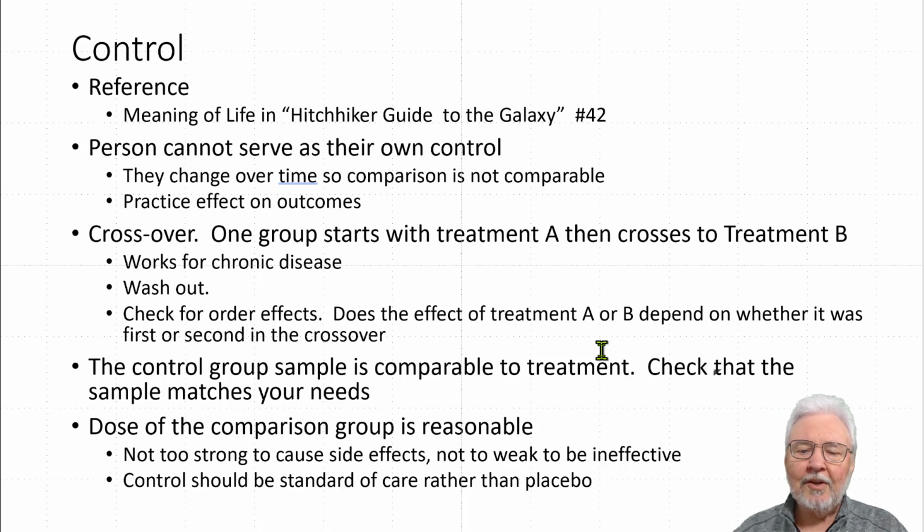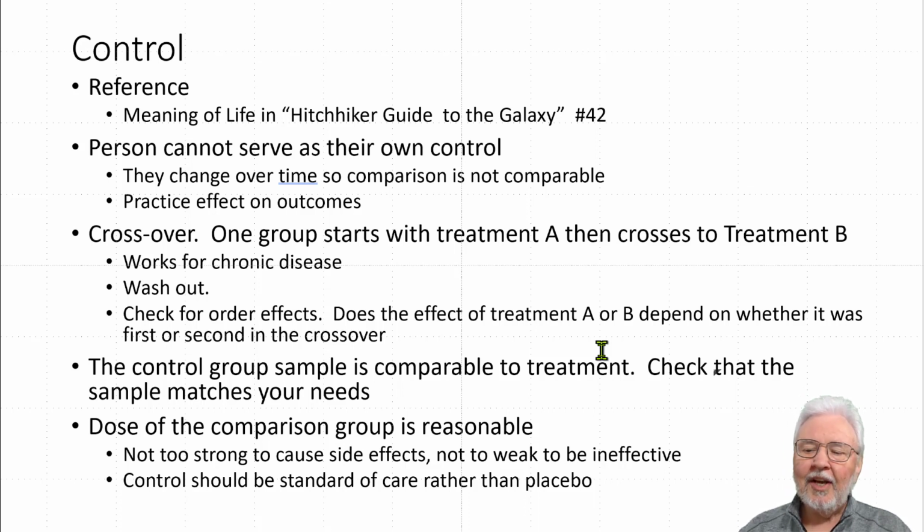Another thing you want to do is make sure the control group is comparable to the treatment. Now, this sounds like a normal thing, but sometimes people try and use historical controls. And they just say, well, this is a group. There was a very famous atropine study for the control of myopia. And when they went to atropine 2, they wanted to know if a lower dose would be good. And so they used the controls from the previous atropine study rather than running those controls again. And it turns out that that was a bad choice. The controls were quite different, and they were misled in the second study.